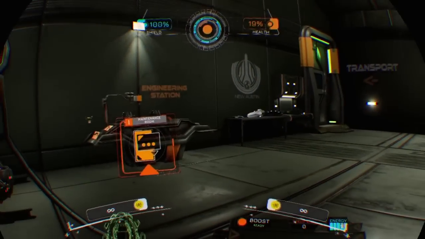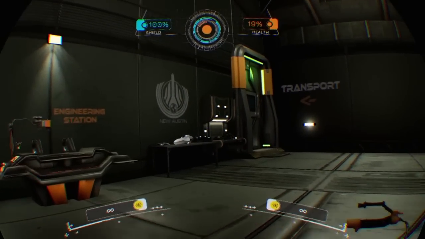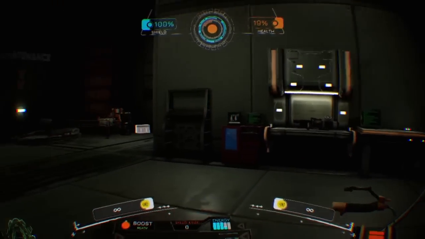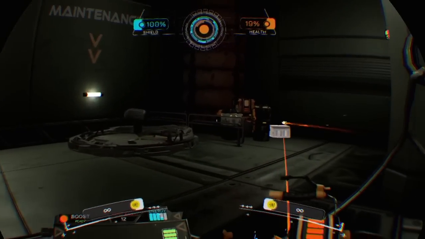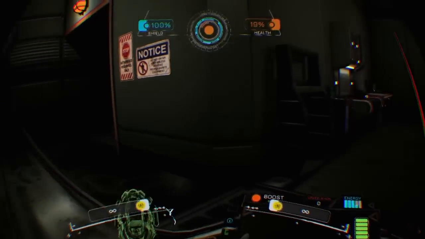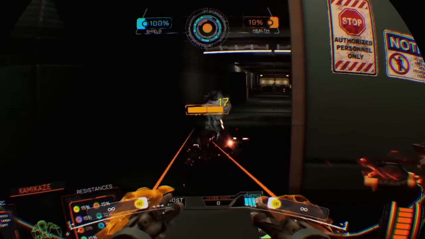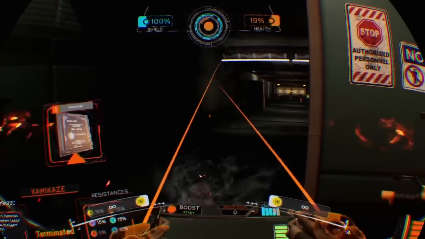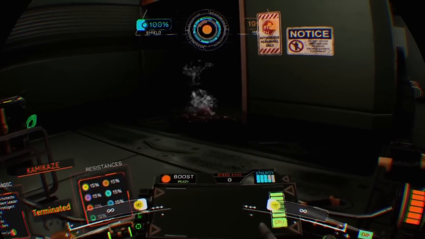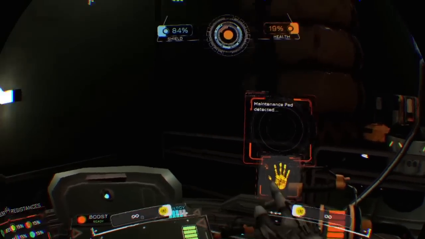Alright, so we're in the maintenance room. There's the engineering station. But we probably should repair first. So here it looks like a little workstation. I'm guessing this is the maintenance pad. Just in case, let's check. Yep, sure enough, somebody down here, so let's get him. And we'll head into the maintenance pad.